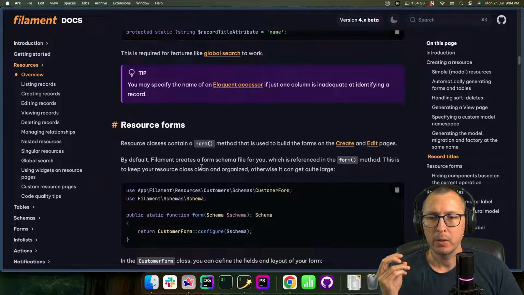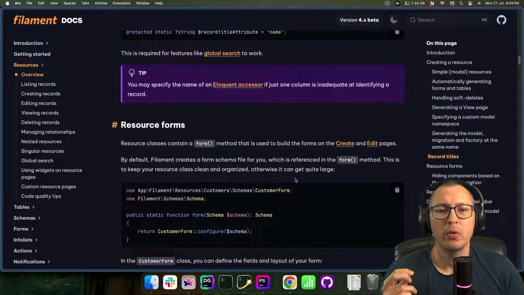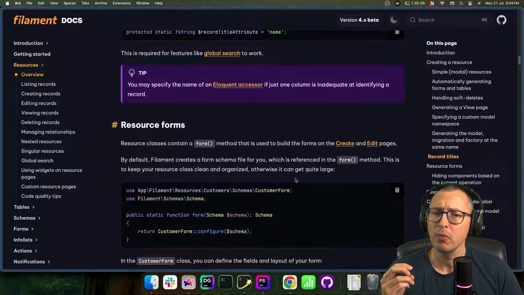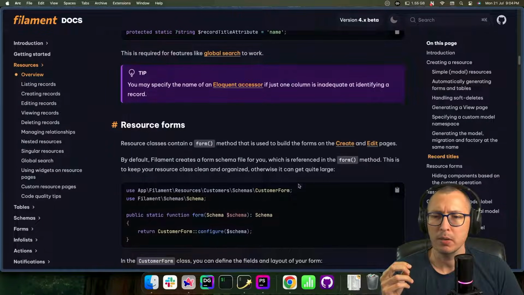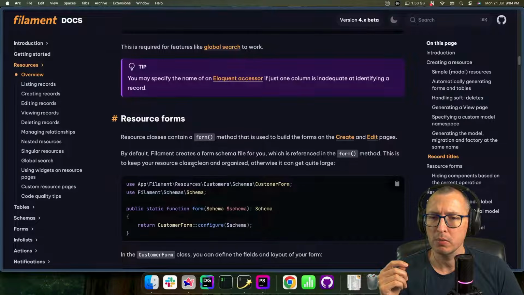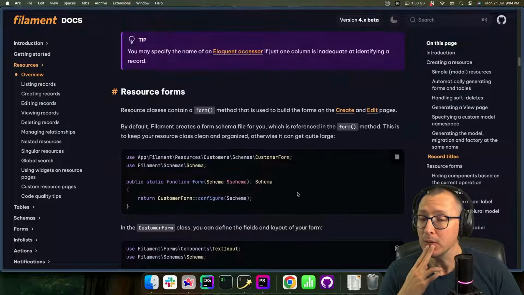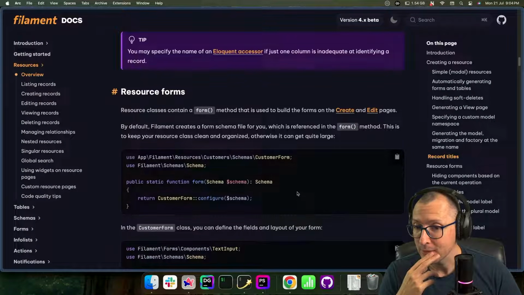By default, Filament creates a form schema file for you, which is referenced in the form method. This is to keep the resource class clean and organized. Otherwise, it can get quite large. It used to, in fact.